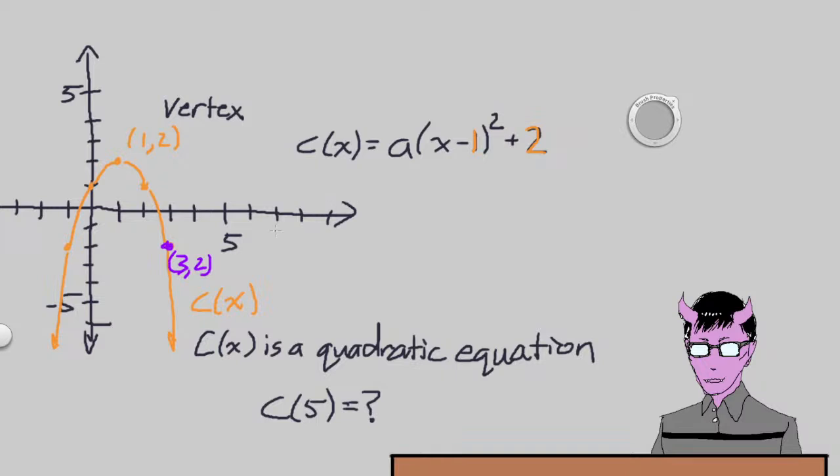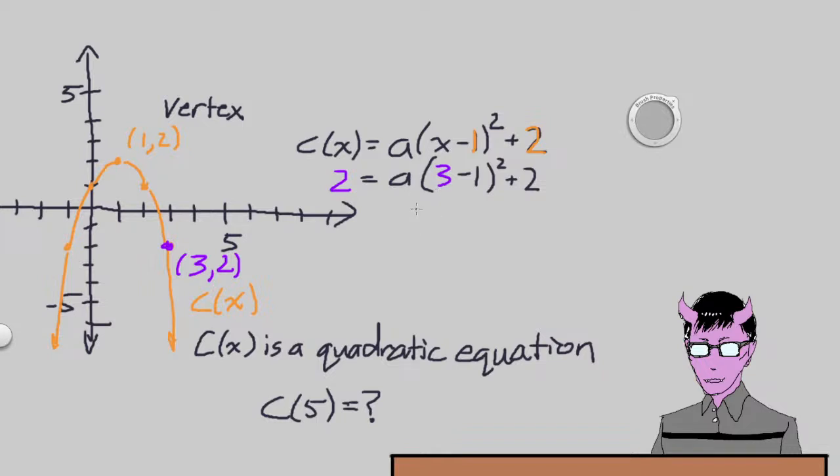If you don't like counting spaces, which I think is a very strong strategy, but you feel it's a little shoddy, then you could simply plug and chug. If the x value is 3, then the y value is 2, right? Because that's a point on the graph of the function. So if you plug in 3 for x, the resulting y will be 2, and then we can use that to solve for a. This is slightly more robust than just counting spaces, but in my opinion, counting spaces is very strong. So this simplifies to 2, and 2 squared is 4.